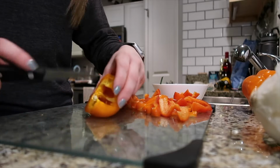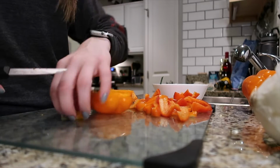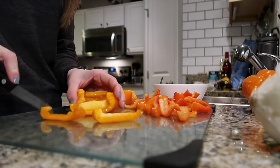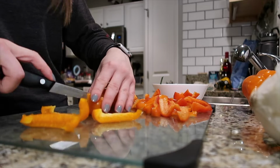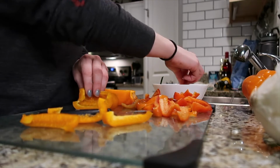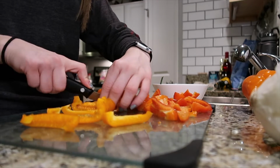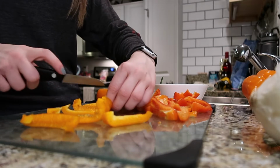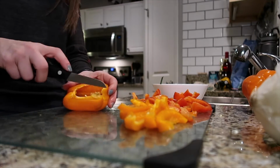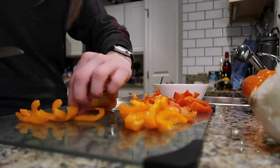And guys, you do not need fancy knives. I didn't have fancy-ish knives until literally like a few months ago. I was cooking and chopping with $3 knives from Walmart, like a pack of 3 for $3. And they worked fine. They were starting to just get a little dull, and so I got gifted these nicer ones. And they are a game changer for sure. If you can afford it, just do it, just buy the knives. But if you can't, like I wasn't able to before because I was in college, then totally fine. Just don't hurt yourself, please.